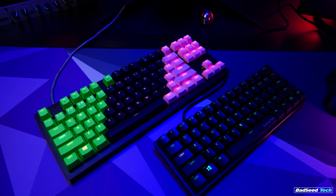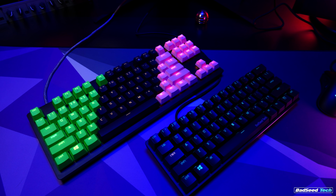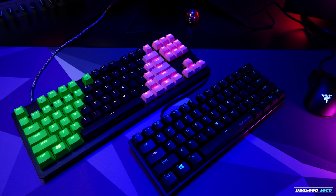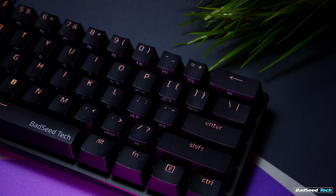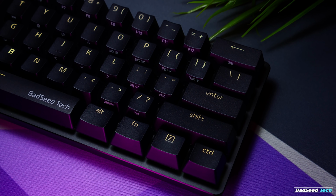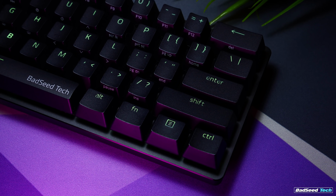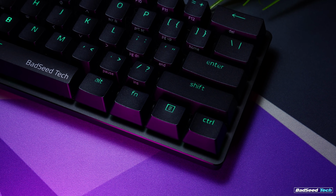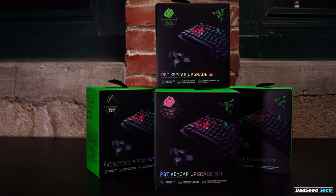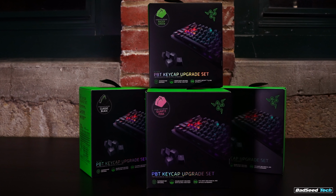We see a lot of the same design language from the Huntsman Tournament Edition, and because Razer does a really solid job of listening to the market right now, they do a lot right here as well. Keycaps are double shot backlit PBT, and the bottom row is standard. So if you do want to replace your caps, you can not only do so with Razer's offerings, but most any MX compatible keycaps. Also, I have to mention that Razer's own PBT keycaps will soon be available in a really wide variety of layouts and languages for users all over the world.